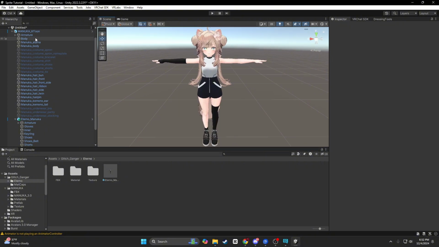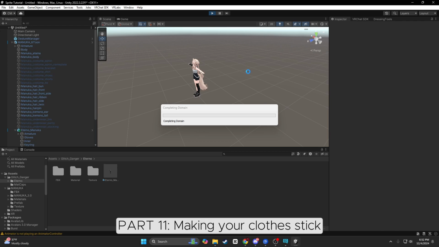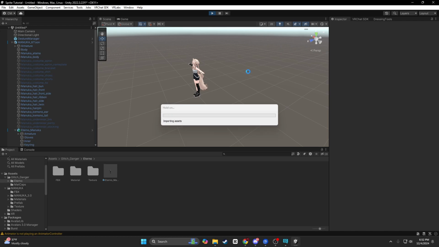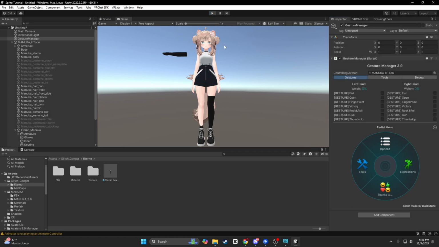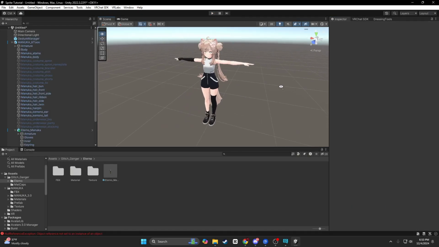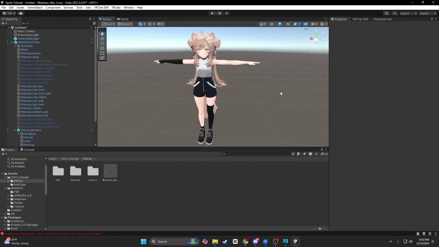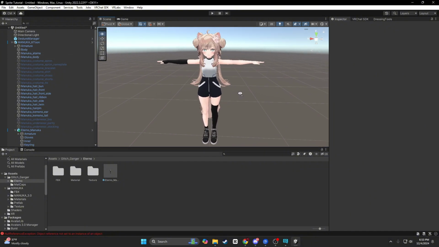But there's a problem here. There's some clothes for avatars that will stick onto your character perfectly and mold to your character perfectly. But as you can see, this isn't the case for Eterno. So we're going to find a way to attach this. Now, how can we do that? Dressing tools. Dressing tools is how we're going to do that.